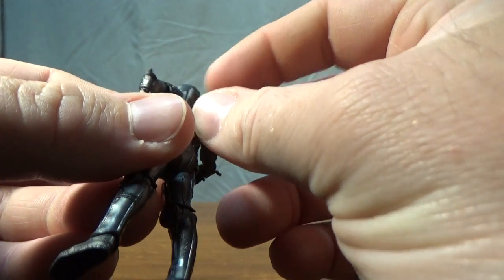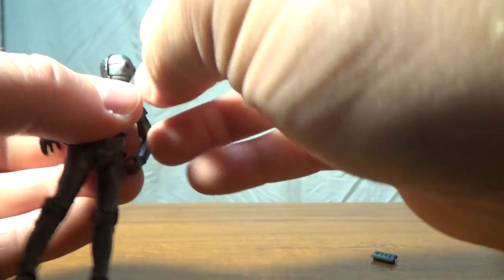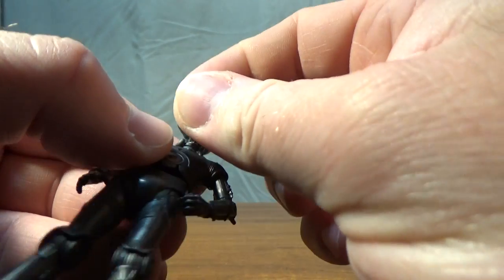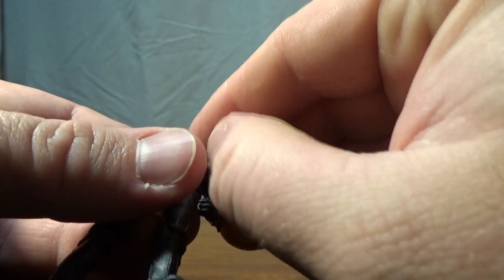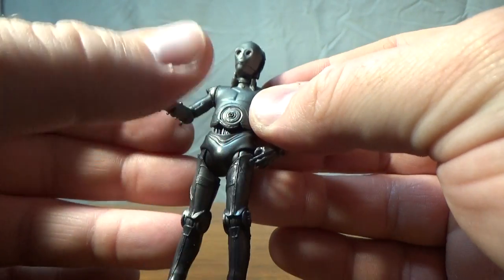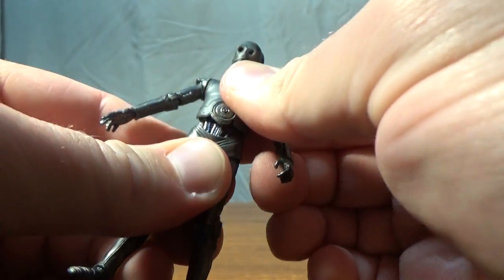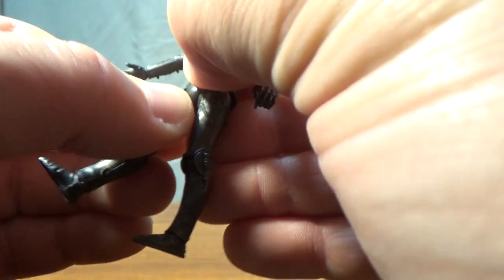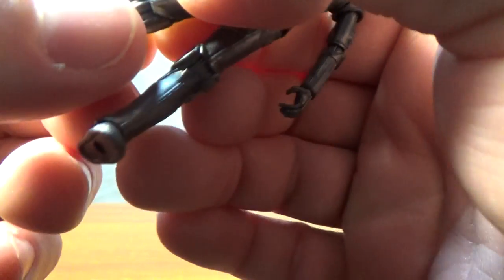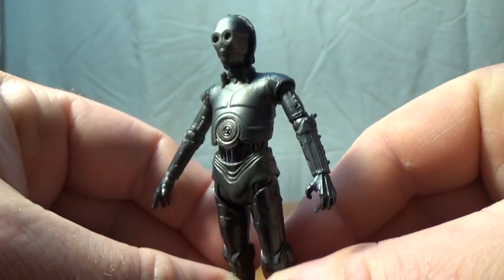I don't really like having to super glue things in, but his face comes off revealing the sort of naked droid underneath. That's going to get glued on as well, as is the chest plate and the leg panel that comes off too. I like what they did, I just don't think it came out as well as it could have. I'd rather just see a complete droid put together and then buy a separate droid that's in pieces, like the Phantom Menace 3PO we've had. But otherwise he looks cool.